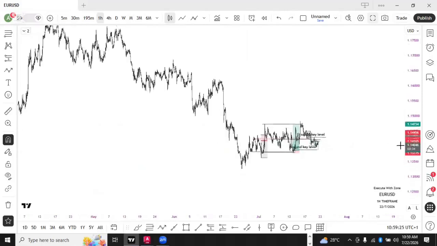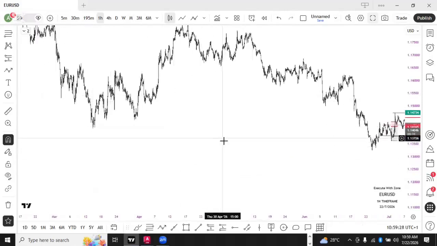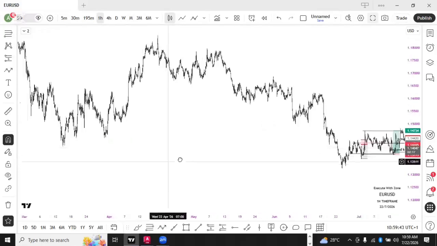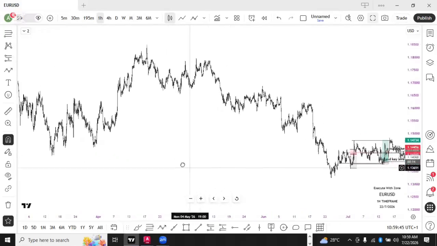So you can see on this move now, on this particular leg on the 1 hour, I want to focus on the current leg. I don't want to start going back and forth and start understanding what is happening overall. No, I want to focus on the current leg of the market. You get me? Current leg of the market. Always have that in mind.